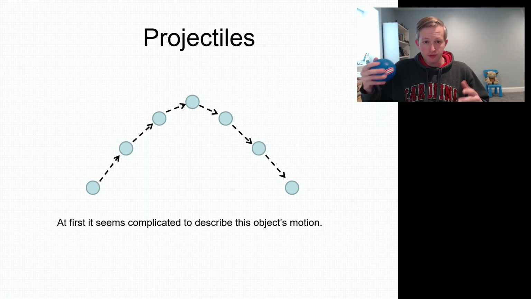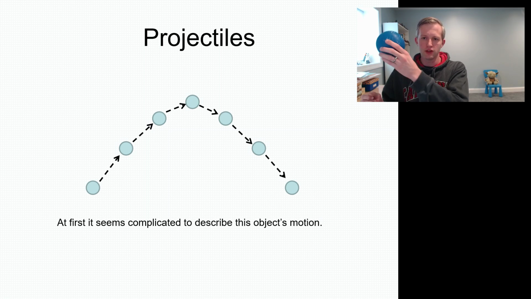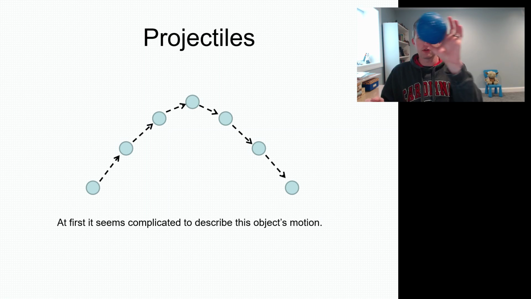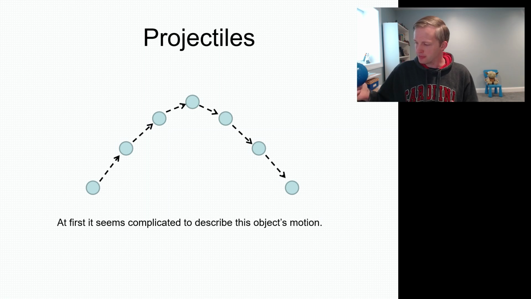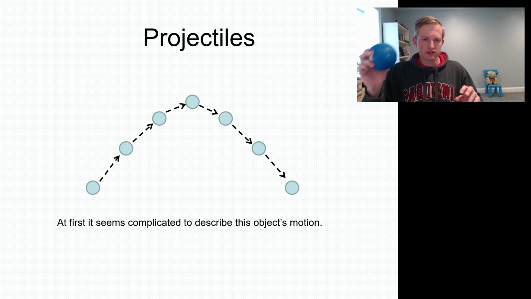A projectile is pretty much any object which has been projected with a force and becomes a projectile once that force disappears. And the only things really affecting a projectile's motion are gravity and air resistance, but we're going to ignore that for now until we have a good grasp on everything, and then maybe we can circle back and think about the effects of that. So the basketball becomes a projectile once it's out of the guy's hand. It's just following a path based upon what velocity it has and what's going on in terms of gravity.